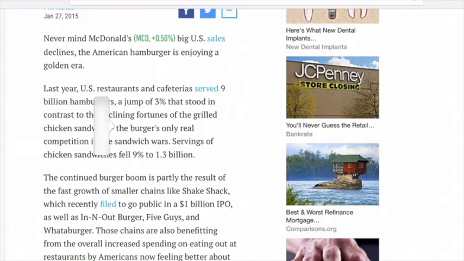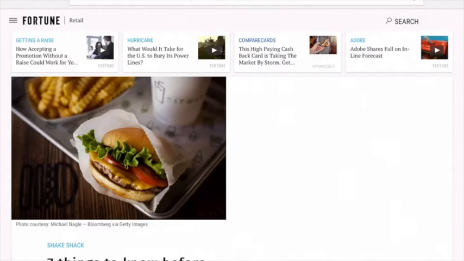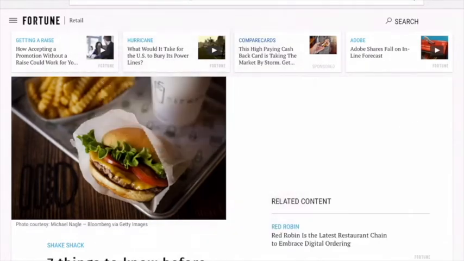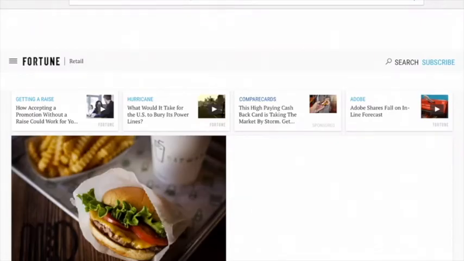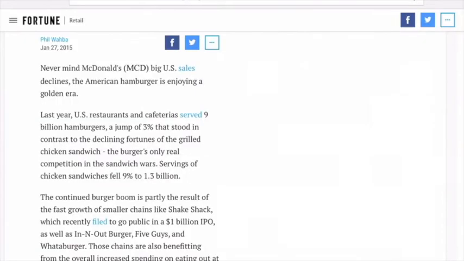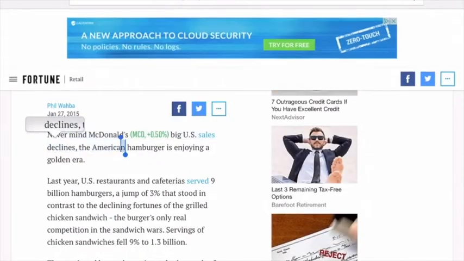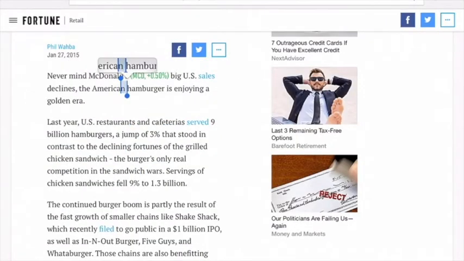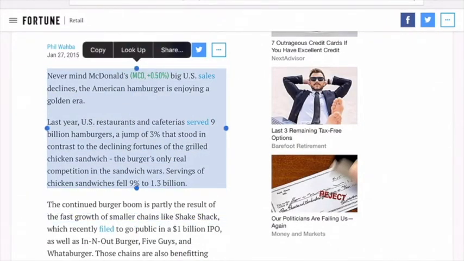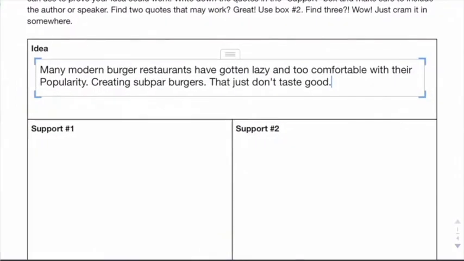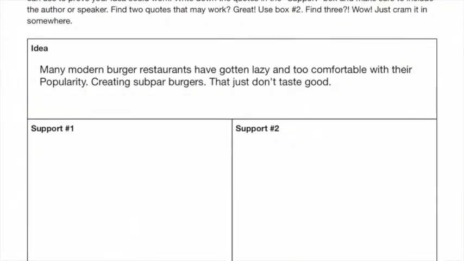ahead and see if I can actually, whoops. This is an article about Shake Shack, not important, but you should definitely read it. Shake Shack if you can, it's very good. Cool. All right, so trying to highlight this, we'll see if it wants to cooperate. Close enough. Copy. All right, so you're going to copy your quote, and then let's go ahead and put a text box in here.